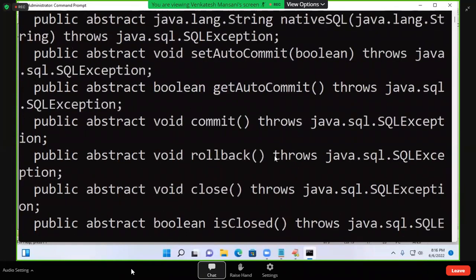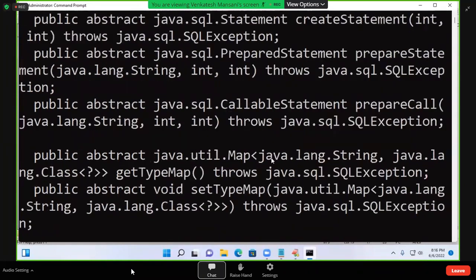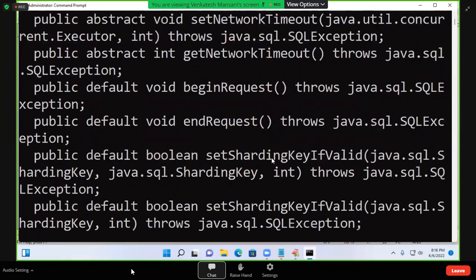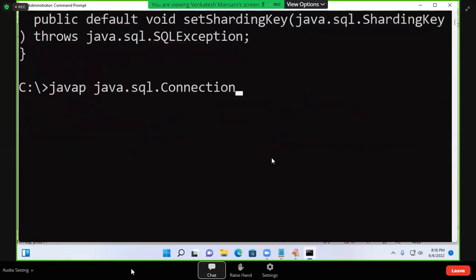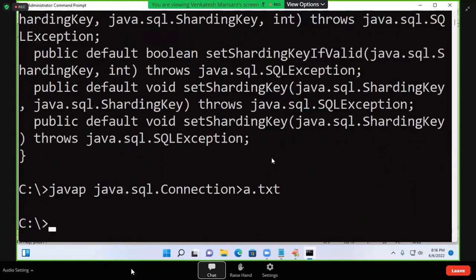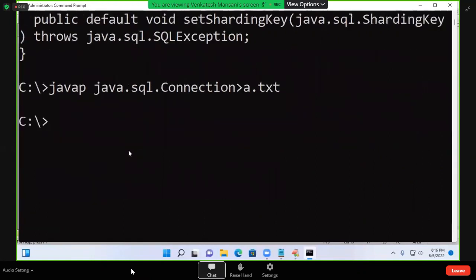Now, not everything present here is required. Whatever is required, I'll give. This one, I'll redirect. If I write one greater than symbol, it is called the redirection operator. I'll write one file name, then all will be redirected to the file. So whatever is displayed now is stored in the file. This is for teaching purposes; for you it's not required.